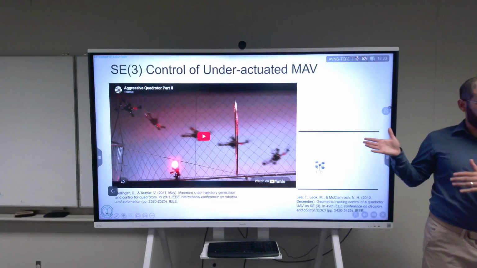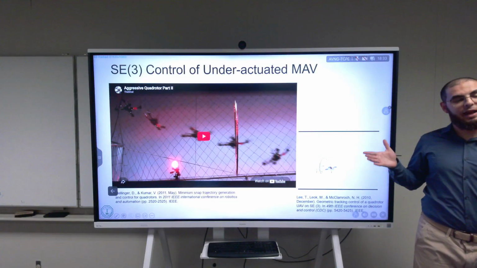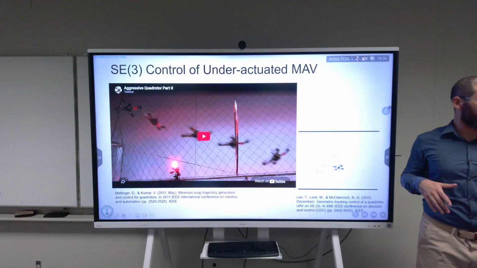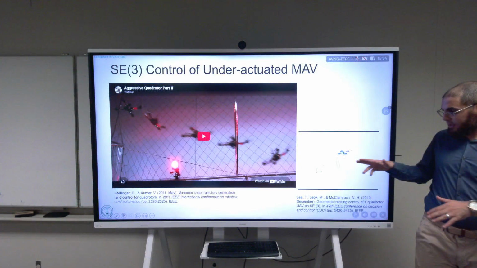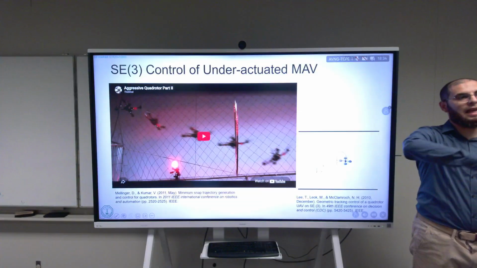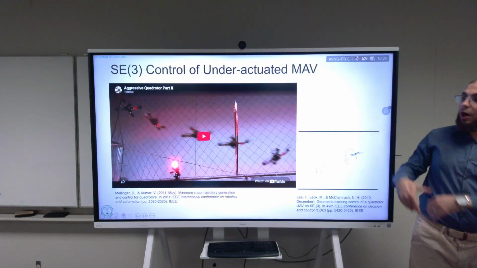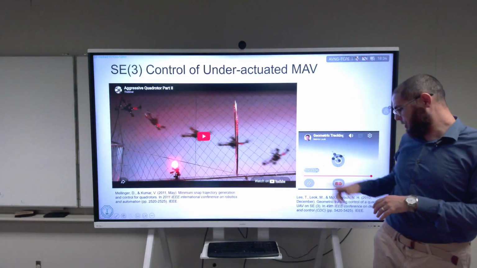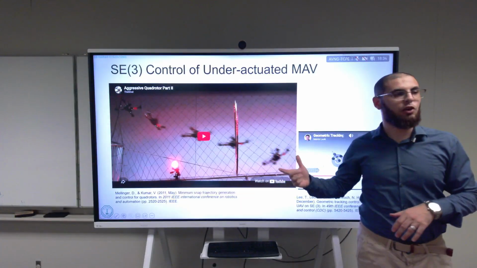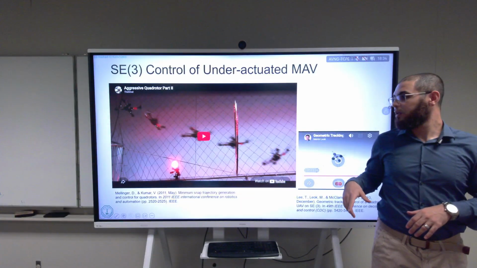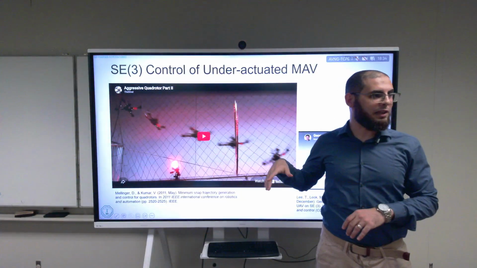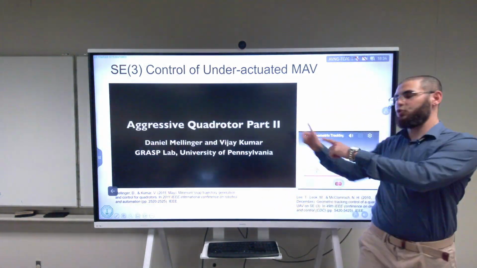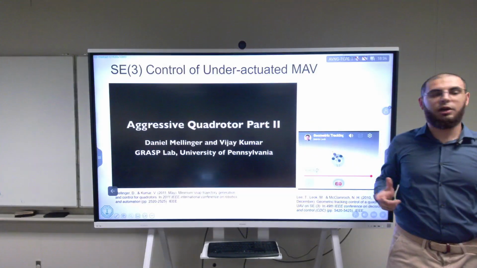And actually, believe it or not, you now have the capacity to read the paper and understand it. Okay? You'll find it very similar to what we've been doing. So you see, he's doing a simulation here. The drone is able to follow any trajectory. And now, a couple of years later, the group of Vijay Kumar. Actually, this is 1 year later. So this is the group of Vijay Kumar at the University of Pennsylvania. Okay, very famous, has a number of TED Talks. I'm pretty sure you've watched them. Okay, and this is the work that they did implementing this controller, something similar to it, on a quadrotor.